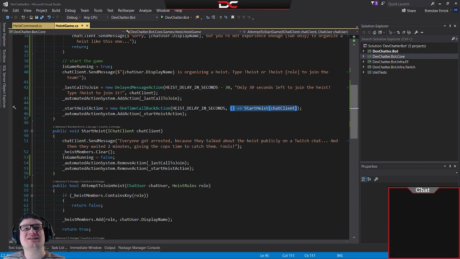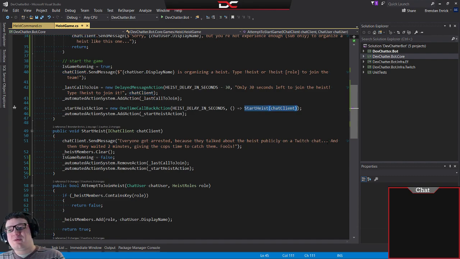Essentially what that means is after this amount of time has elapsed, the callback is supposed to call this method or function. And yes, this is a lambda expression right here. And the lambda here is basically a method. This code defines that we are going to take in no parameters. This is our lambda symbol here. A lot of people call it a fat arrow because it's kind of fat arrow-ish. And then this is the code that it's going to call.